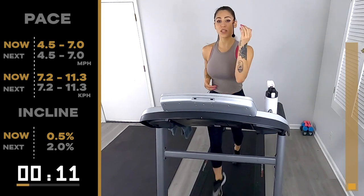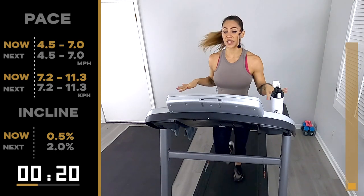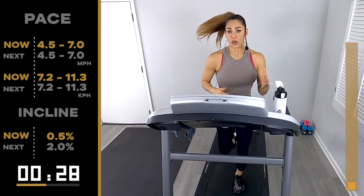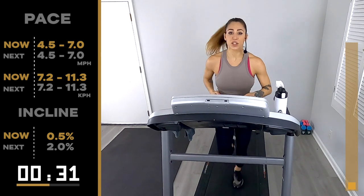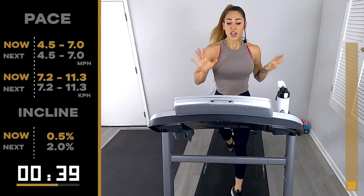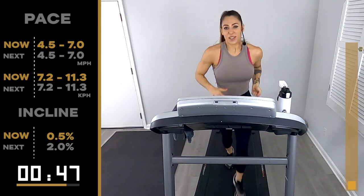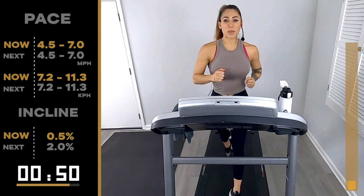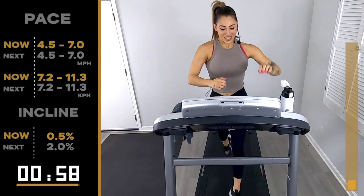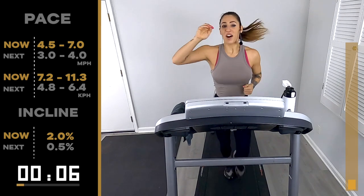The first portion of the run is the longest, so just a minute here. Then we're going to keep this pace and pick up the incline. You don't really have to change it if you feel like you can give a little bit more in the warm-up — go for it. Just remember we've got 34 minutes to go, so don't give it all in the warm-up. Slowly start increasing — at two on the incline you will feel something — but no need to feel you have to increase your pace. That's just an option.